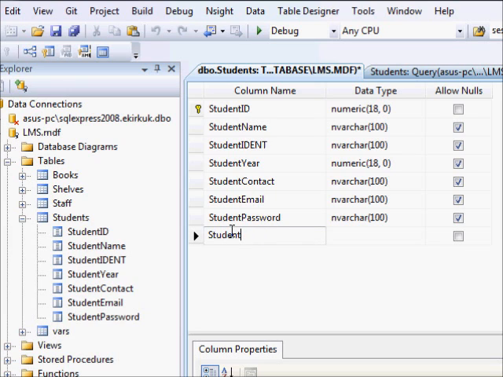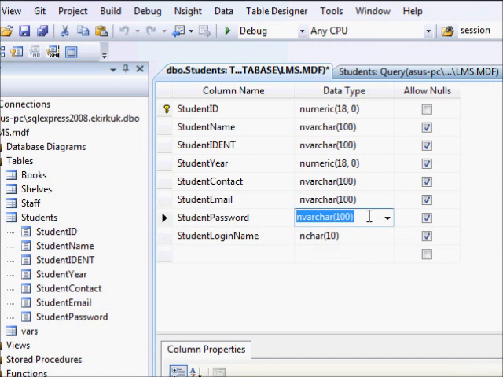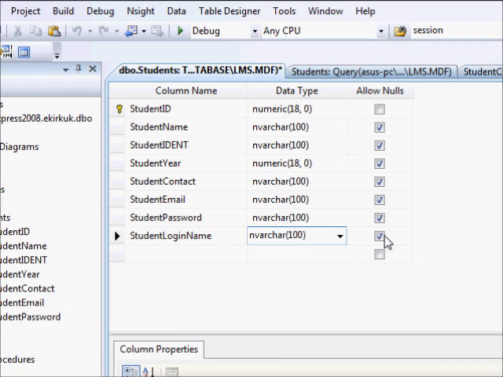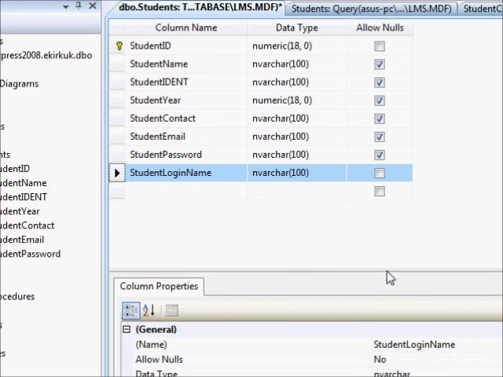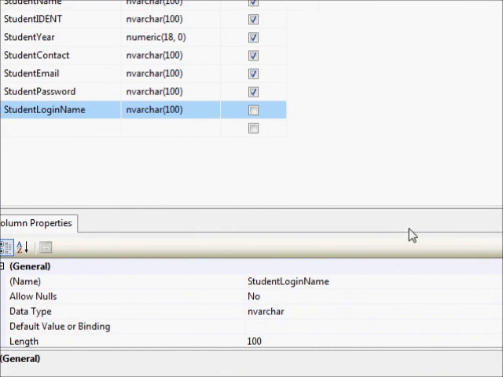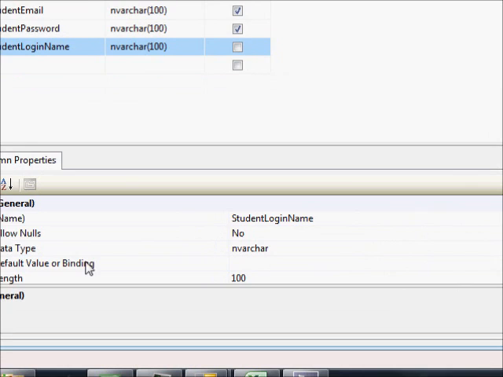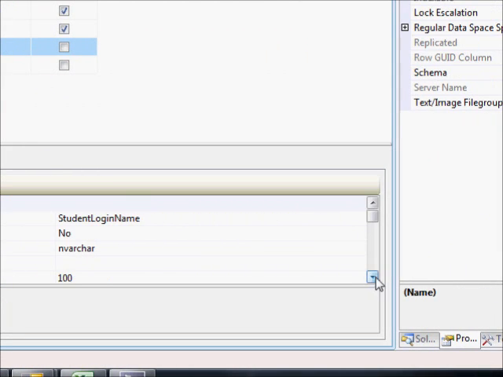Okay, I'll make it student username, or login name is better. This is going to be nvarchar 100, up to 100, and this cannot be null. Not only that, we want this to identify the student, so this should be a unique column.